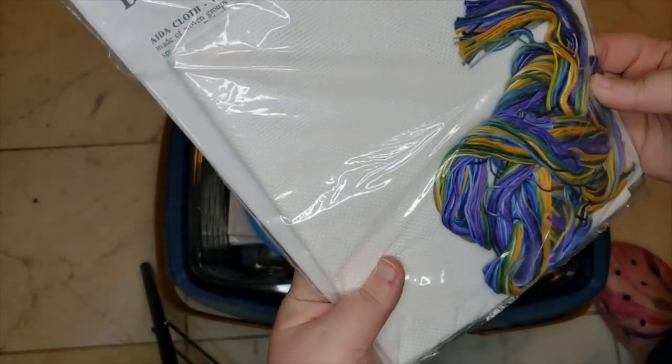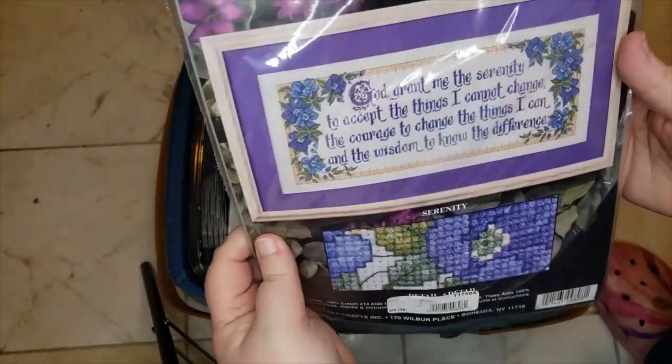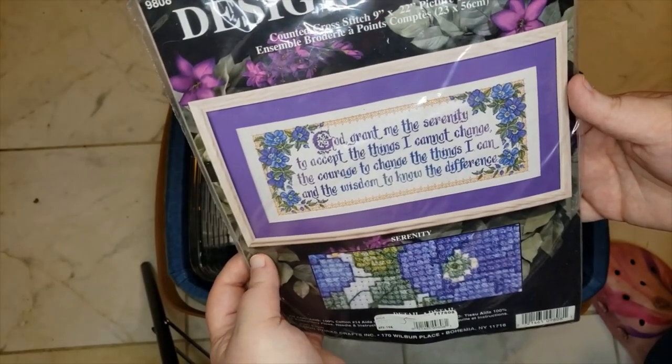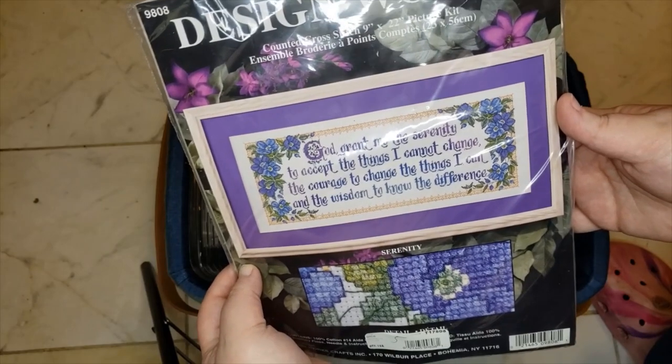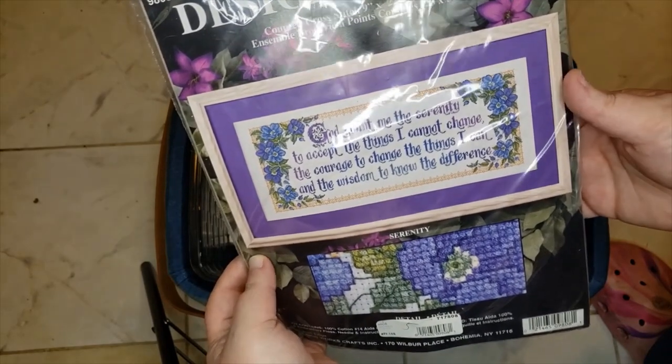The whole kit looks like probably 14 count Aida. It's got really pretty colors in it. And it looks like, since this is a fairly old kit, rather than using variegated floss, you actually do the color changes yourself. So that's really pretty. We'll see. We'll see if I do that.